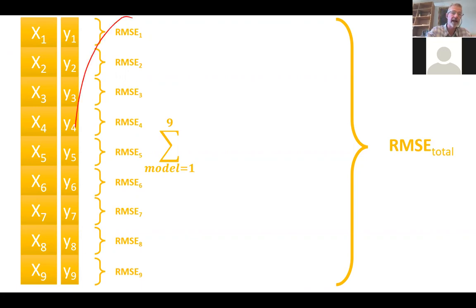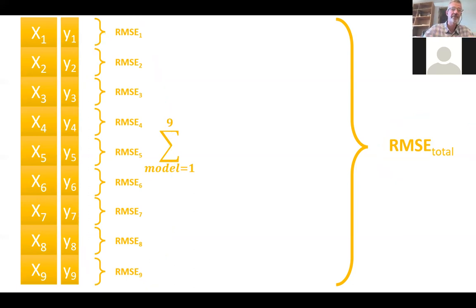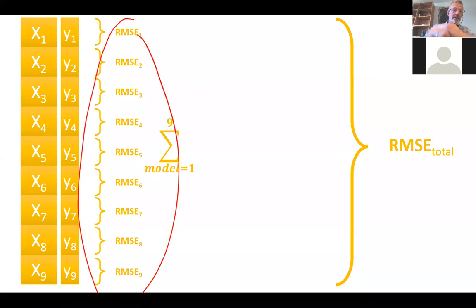Now I can combine all these error estimates into one number, so it's comparable to this. So I can compare how these 9 calibration models are doing as compared to one calibration model. I will have to correct for the number of samples, but that's sort of trivial. But I can always monitor, even though it's 9 different models, their quality in terms of one overall root mean squared error.